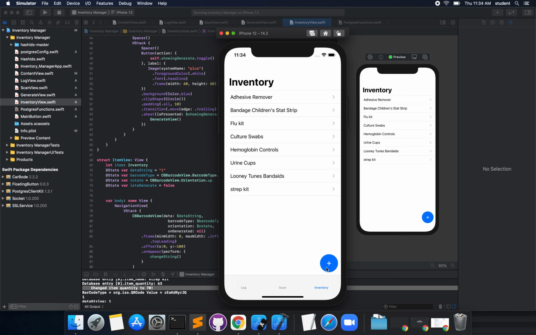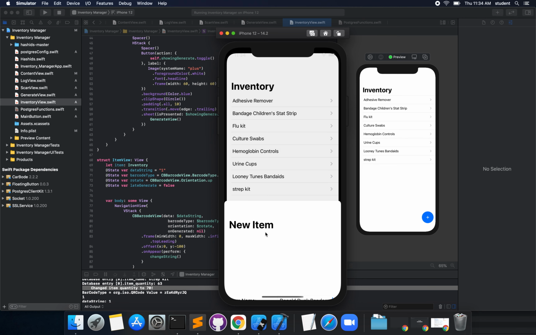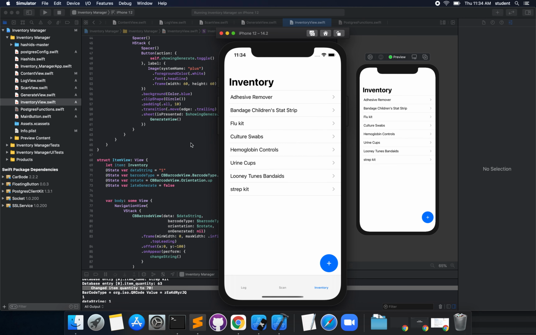And then we have our little floating button here for a new item, and we can add something. I don't know, let's call it Donald Duck band-aids. I'm sure that's a thing. Bandages. I don't know, we have 0 of them. We'll just add that. Unfortunately, it just occurred to me this morning that I don't actually update anything after a user does something.